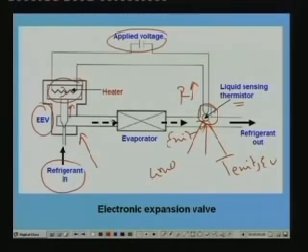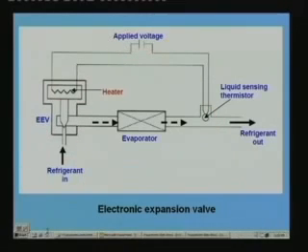Once less refrigerant flows through the expansion valve, at a balance point the liquid vanishes, again the temperature increases, then the resistance again reduces, there will be higher current and there will be wider opening. So that is the principle of electronic expansion valve. You can see that it has a heater, a thermistor, and you have to apply a fixed voltage.